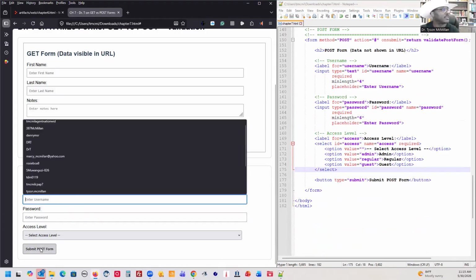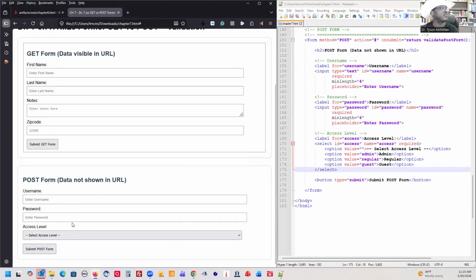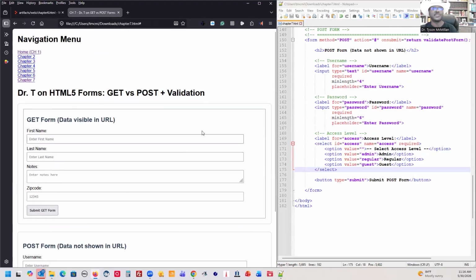But also, it is important to note that the post form is going to give us great access to many items in terms of how we bring about the access level, the data on the back end. The post form is not going to tell on us in terms of the data that we entered into the form itself. It's not going to tell on us in the address bar. That's the main difference.